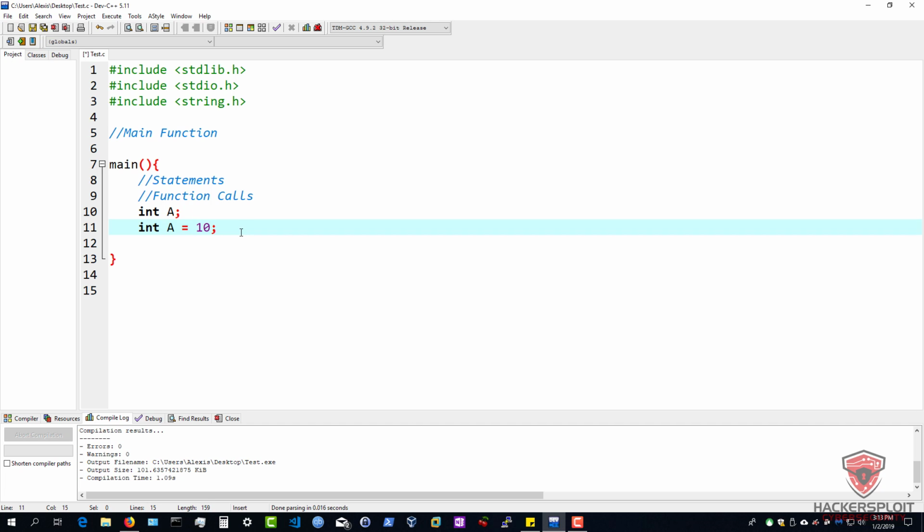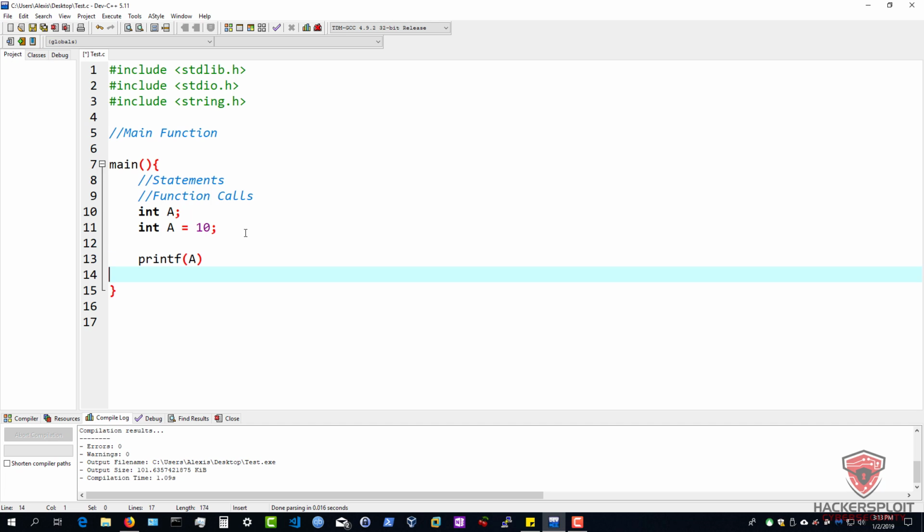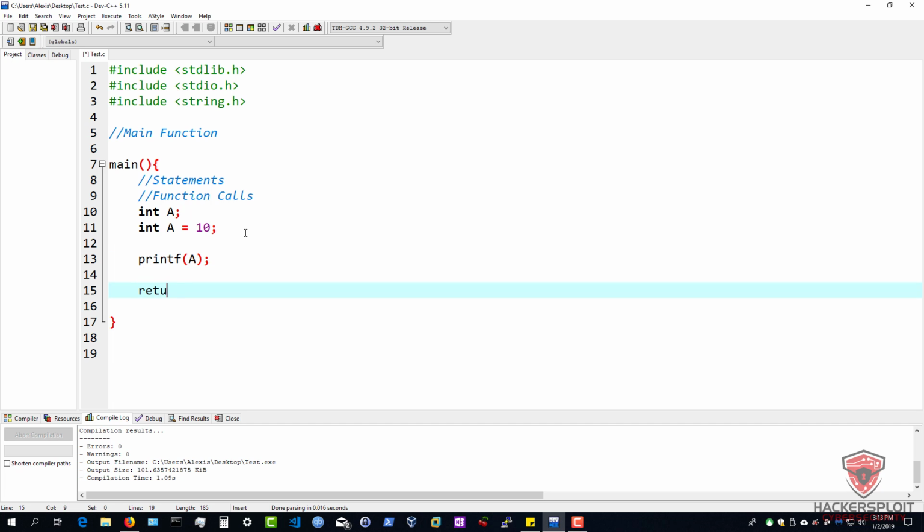That's perfect. And then right down over here, I can say printf, and I want to print the variable a. Now the thing about printing variables in C, if I just enter a and close that up, and I'll also return 0 here just to see that everything is working correctly, and I rebuild all here, you'll see something interesting happening.